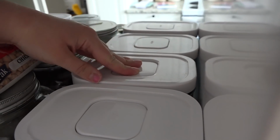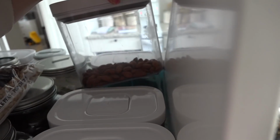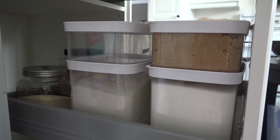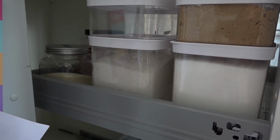lentils, and this one, I think these, oh yeah, this one has some almonds, and then the last one is empty. That's where I put our homemade granola bars. Down below we have some more storage. So we've got brown sugar, some white sugar, this is some spelt flour, and then this one is empty.